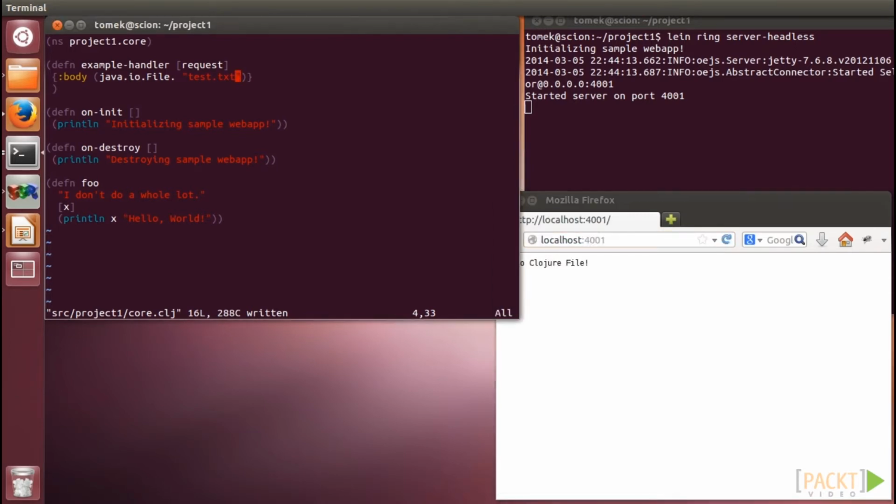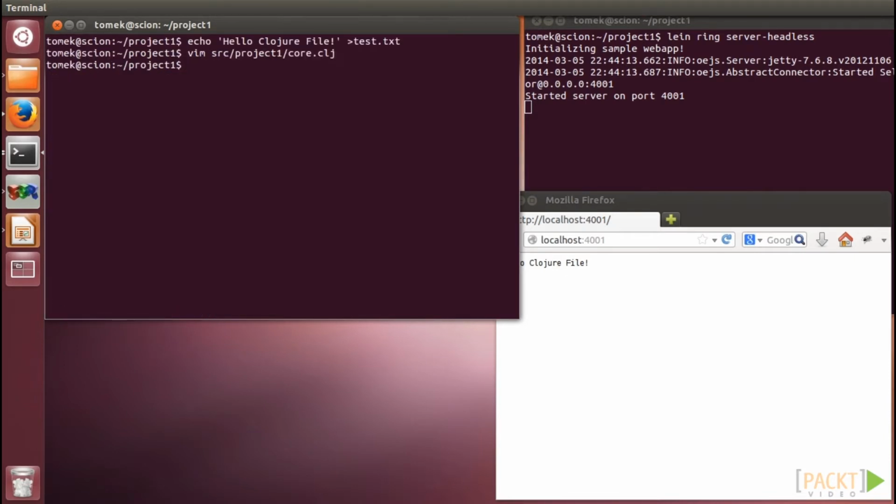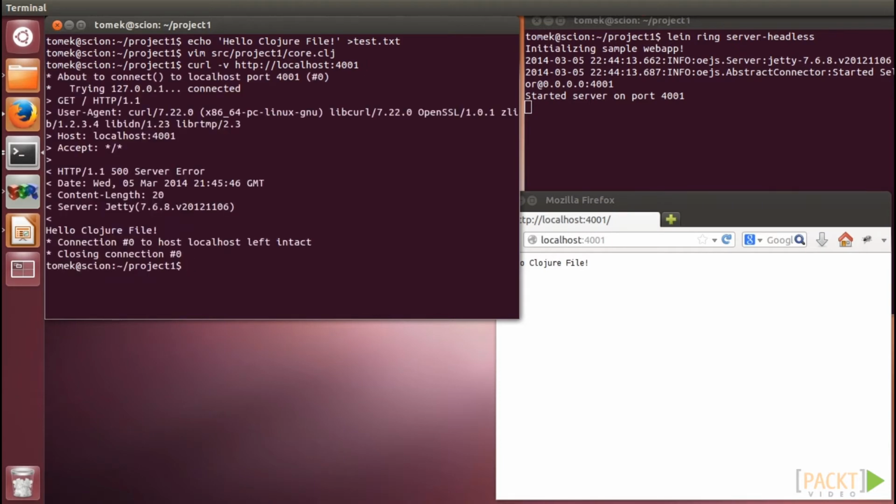The other important thing is a status code, which is mapped directly into the HTTP response status code. Let's change our handler to return the 500 internal server error. This time, we will use CURL to see the whole HTTP communication and not only the result. The response body stays the same, but the error code is now 500 instead of 200. We are using the Ring development server here, so the source file gets reloaded automatically without server restart.